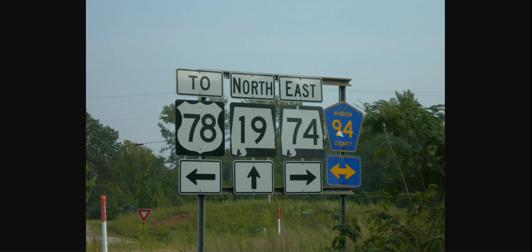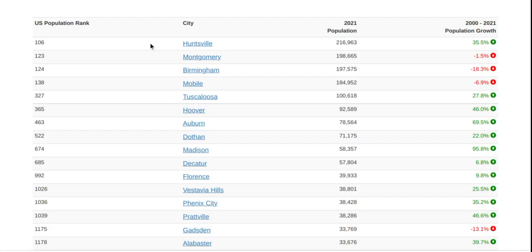Also in Alabama, you have this blue and yellow county sign. So at the county level, you have this sign here. At the state level, you have these signs here. And then for the United States, this badge symbol you're going to see throughout the United States. So that is one clue that I like to use to distinguish the states. And you see there Alabama's state signs and county signs.